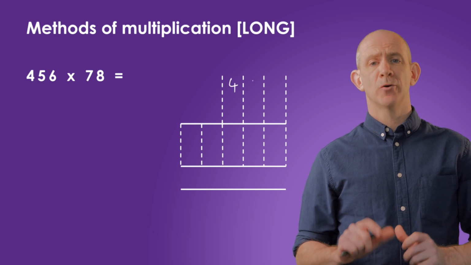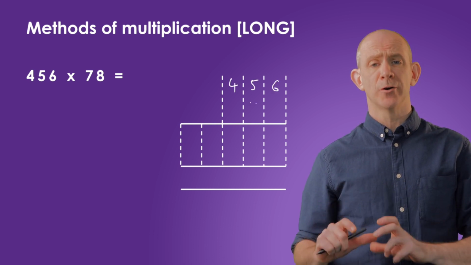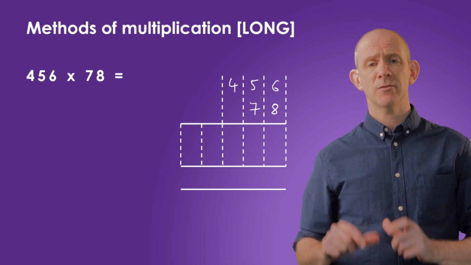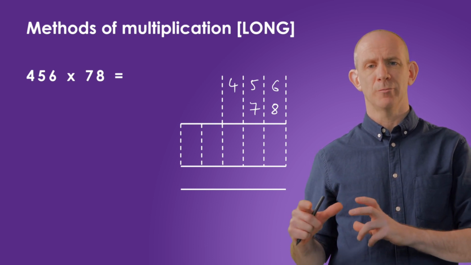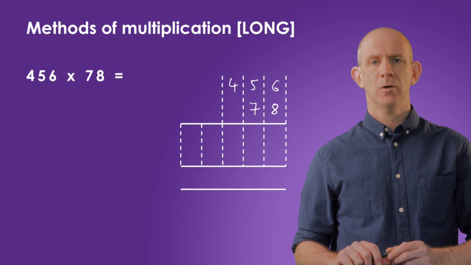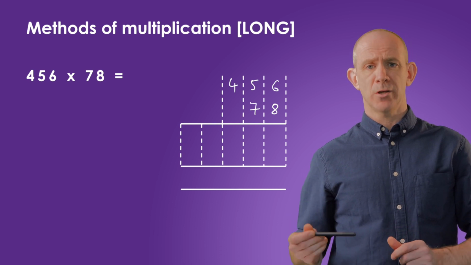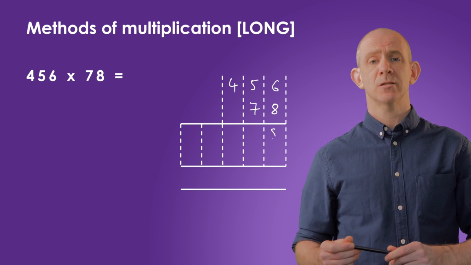But if we're talking about long multiplication, let's demonstrate through this example. So here I've written 456 and I've written it over 78. I've written the 78 on the bottom because it's easier to have the smaller number on the bottom. It causes less work. So we're going to start with the 8 from the units, and we're going to times it by the 6 to make 48.